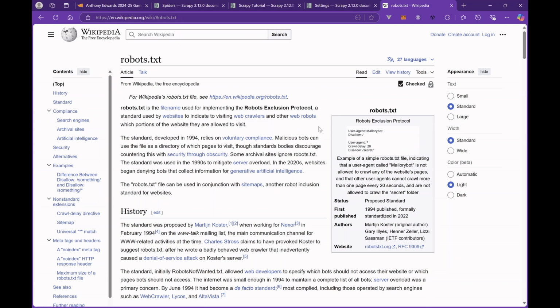As always, please make sure to go read the bot policy on Sports Reference's site, because if you don't follow that one, that could land your session in jail and other issues could arise. So make sure to always follow whatever site you are scraping from, their rules. But let's get into some of the fun stuff now.